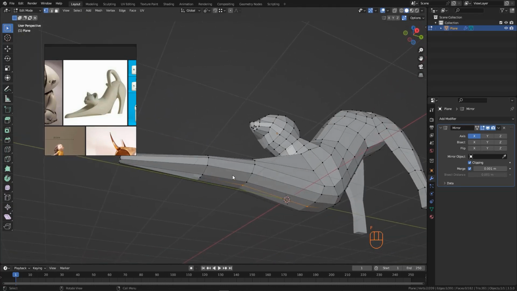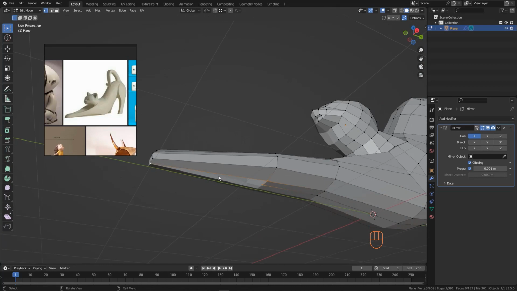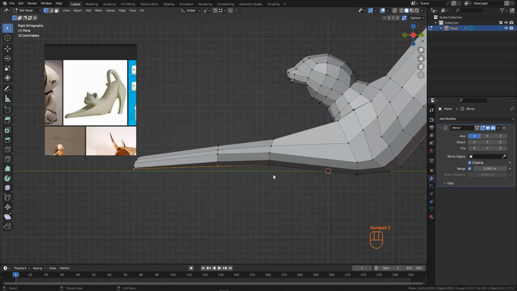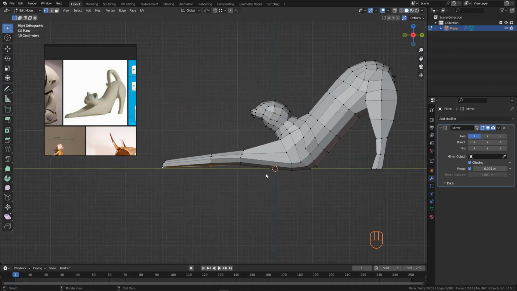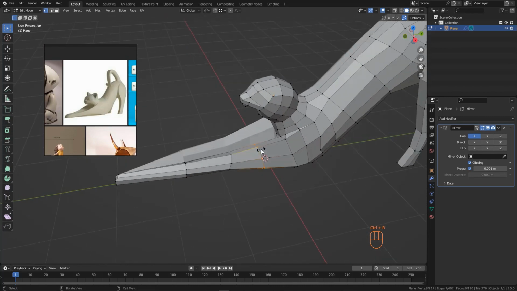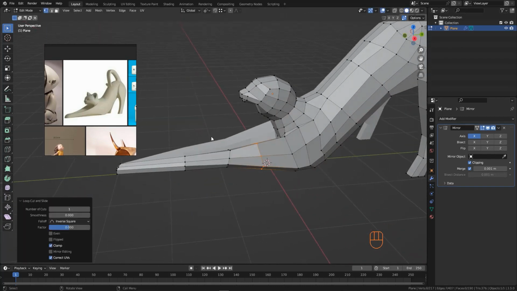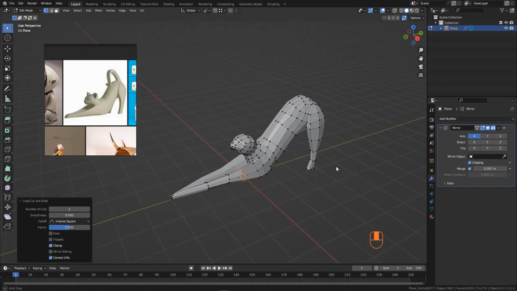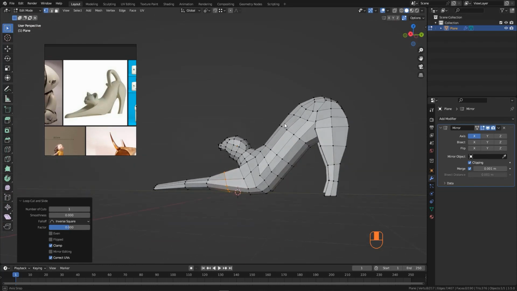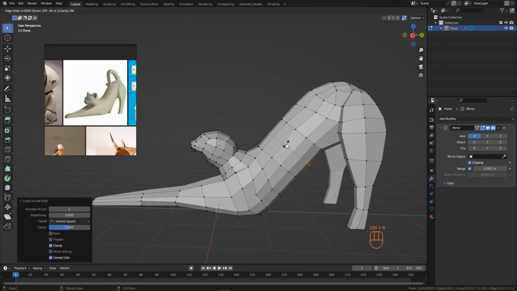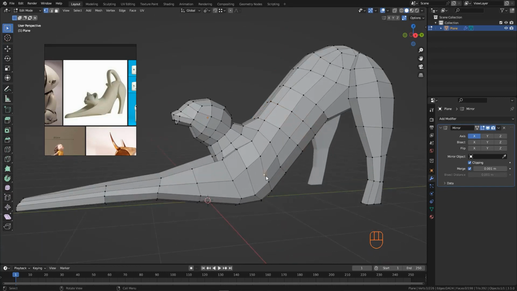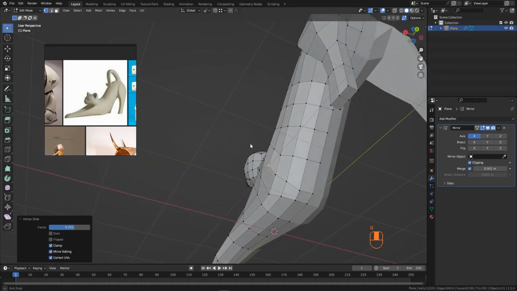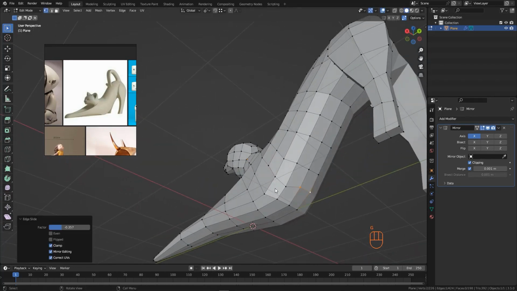Grab this with this, hit F. Grab these vertices, hit F. Maybe here we should have an edge that will help to control this area better. Maybe here we can add an edge as help as well. Let's slide this a little bit. Slide these maybe right here.